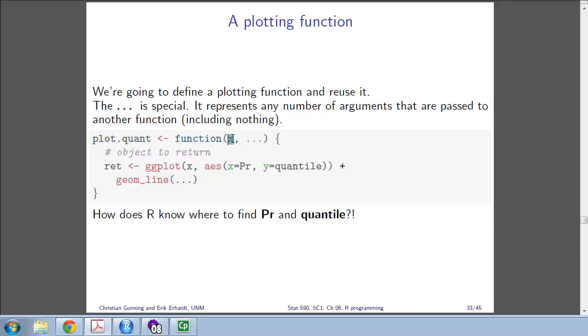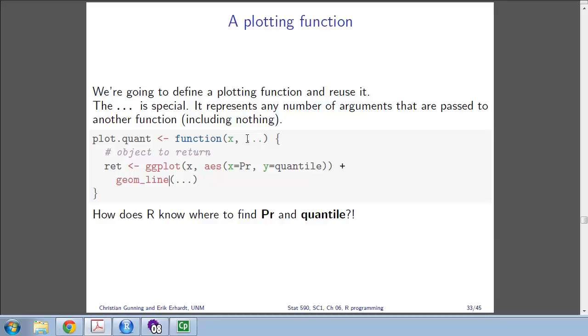It takes an argument x, which is the data set here, or the data frame. Then it will automatically from that data frame assign PR to the x variable, quantile to the y variable, and then I'm going to plot a line for that quantile function.